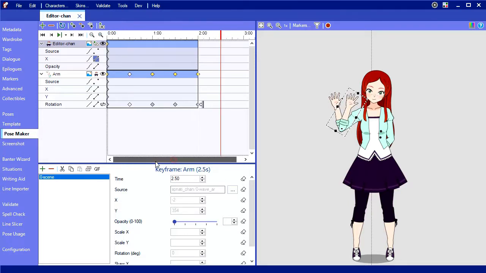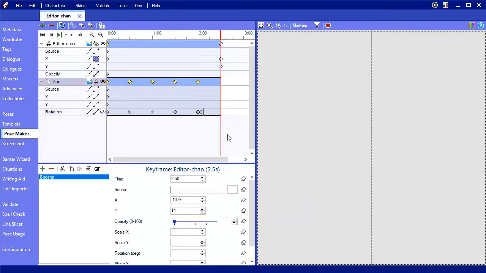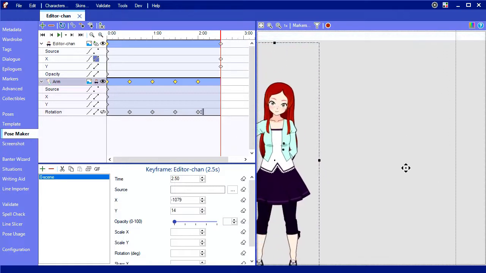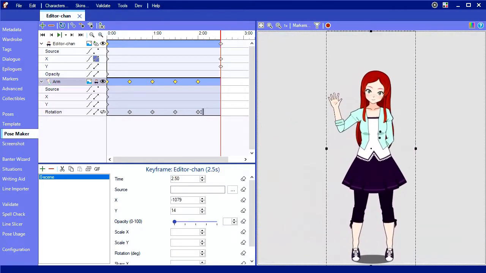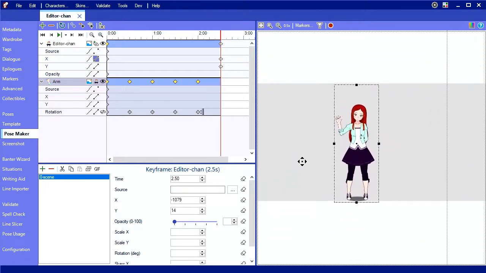Let's move out here a bit and drag me away. Look, keys have been created for me now. But how am I supposed to edit myself now that I'm off screen? I'll hold down the right mouse button and drag to pan the camera around. There I am. You can also zoom out or in with these buttons, or like the timeline, hold down Control and use the mouse wheel.